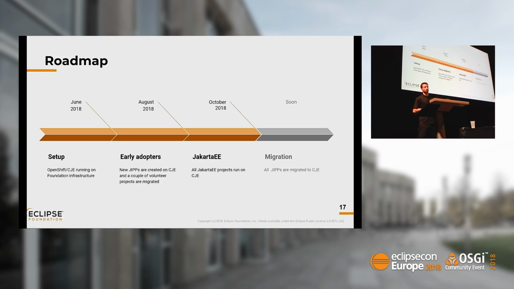There is still one kind of blocker that we have to fix related to the Gerrit Trigger plugin, which is not working on the cluster solution right out of the box. And we have some workarounds that we still have to test, and then we will start to roll out that migration and hopefully start at the end of the year or beginning of next year.